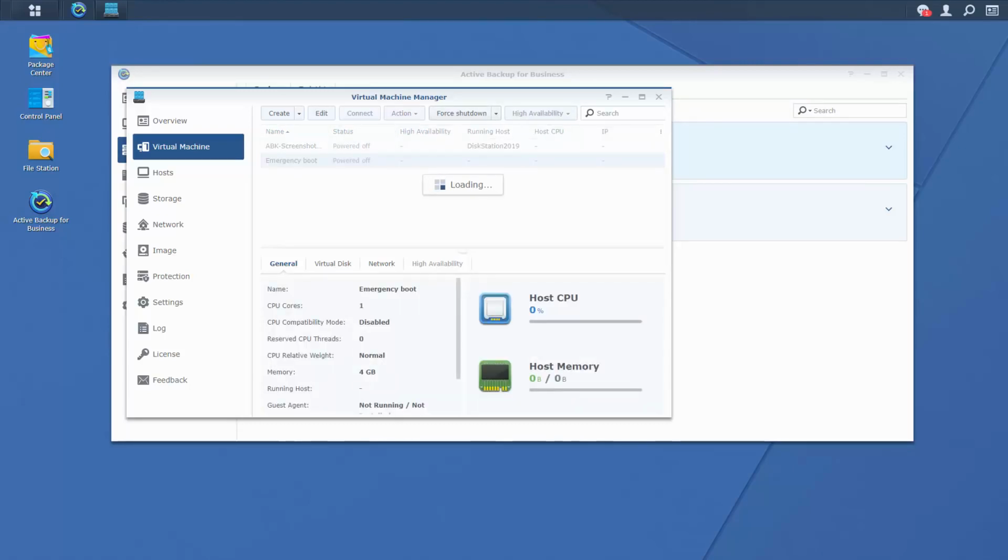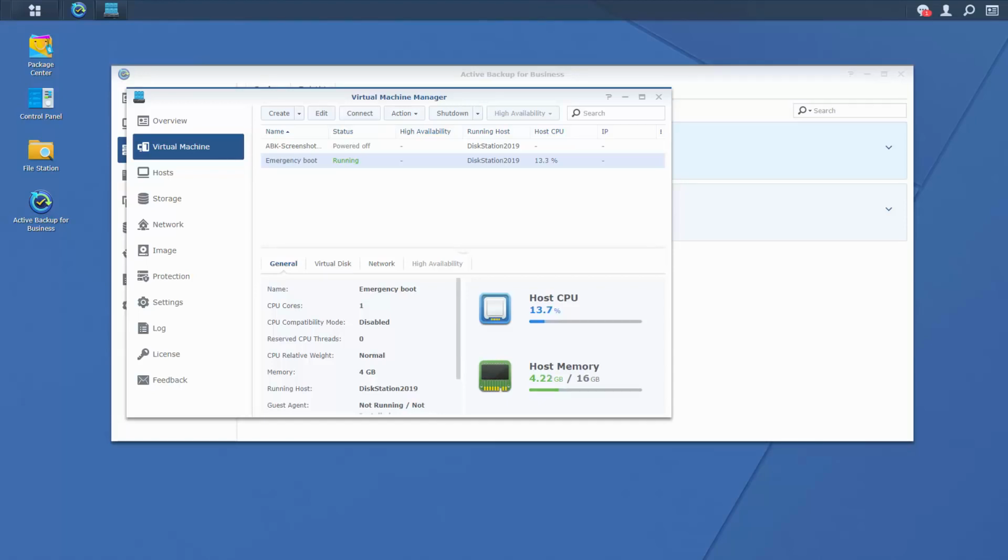Another reason to boot a backup into VMM is that it provides a sandbox environment separate from your normal production environment. So you can take the backup of a server and experiment with things like software updates. You could test beta software without compromising the stability of your production environment. You can simply boot the backup in Virtual Machine Manager, install the changes in your software, put it through testing, and then move on to deploy it in your real environment.